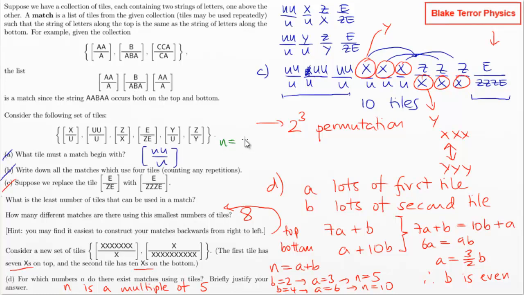So we're saying that n equals 3 over 2 B, so 1.5B plus B. So 5 over 2 B, where B is even, which means that, therefore, n is a multiple of 5, because we're just going to have a counted number multiplied by 5. n equals 5 times c, where c equals B over 2. So yeah, that's the thing of B being even. So that brings us back to n is a multiple of 5 again.